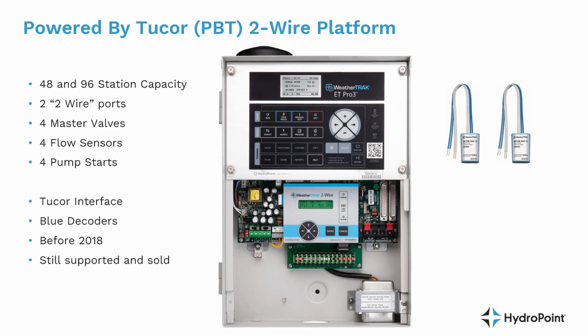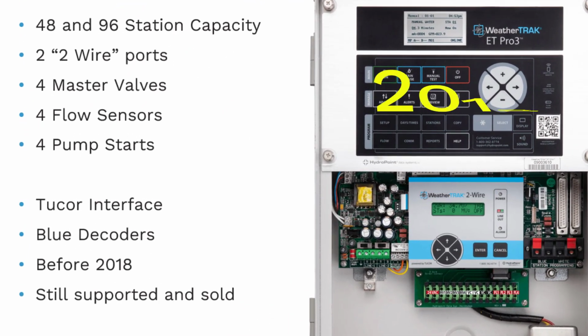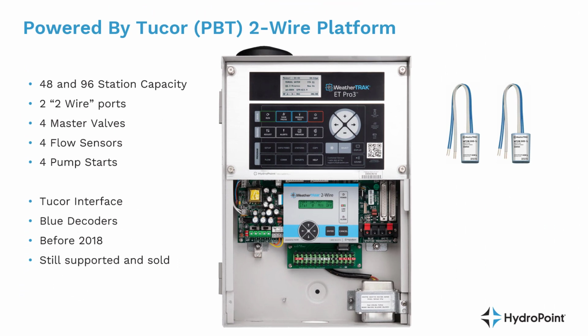Remember, this is most prevalent on projects that started before 2018. But all of this hardware is still supported, so if you need new decoders or any support with the product, you still run that through our support team. And we actually still sell it in case your project started before 2018 and you want to finish the project in a similar style platform. So there are some sites that installed after 2018 using the Powered by 2-Core platform.